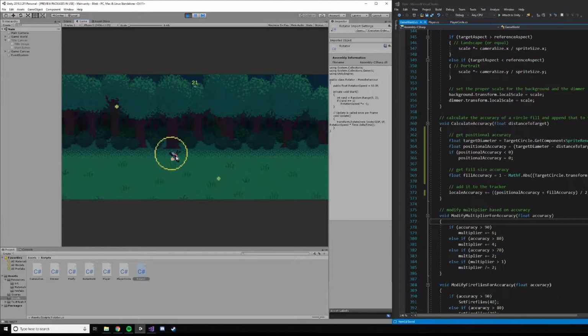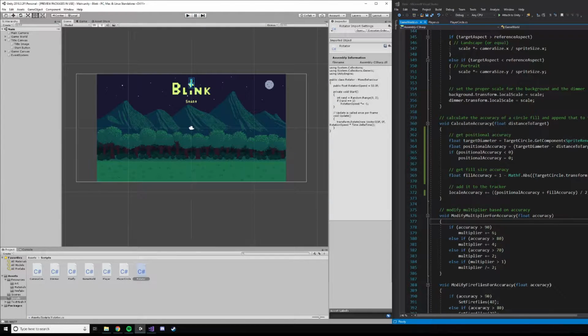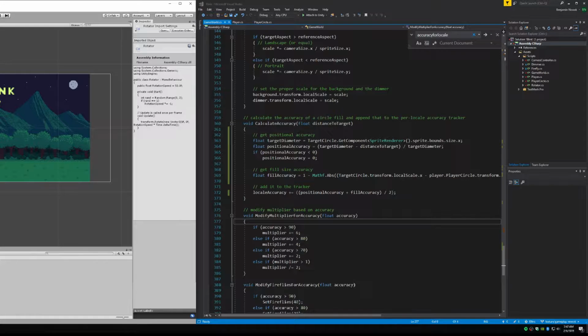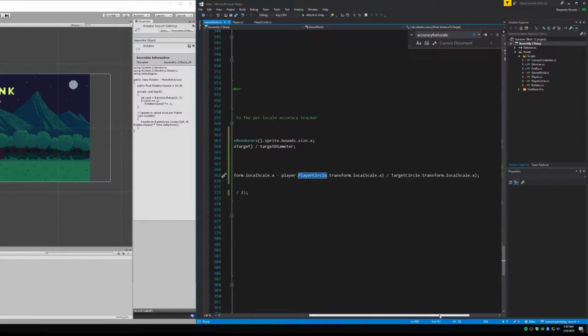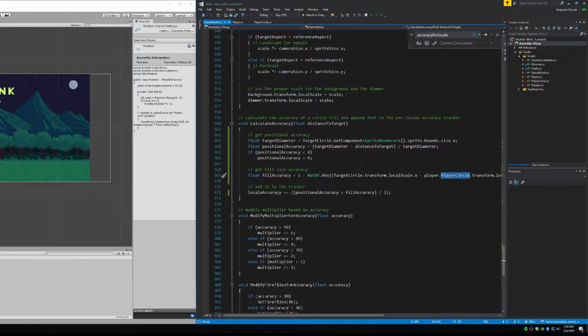So that's the new gameplay loop, and the only really big consideration I had to make over on the code side was how we calculate accuracy for scoring. Previously, we were just calculating positional accuracy, meaning how close the player is to the target circle when you release him. And we're still doing that here. But now we're also taking into account your accuracy with the fill size. And the way I'm doing that is with the local scale, both of the target circle and the player's circle. And I'm just calculating the accuracy based off of that. And that's working quite well.